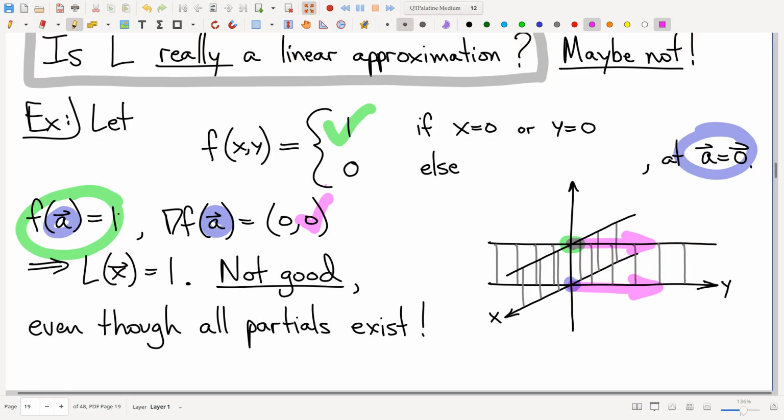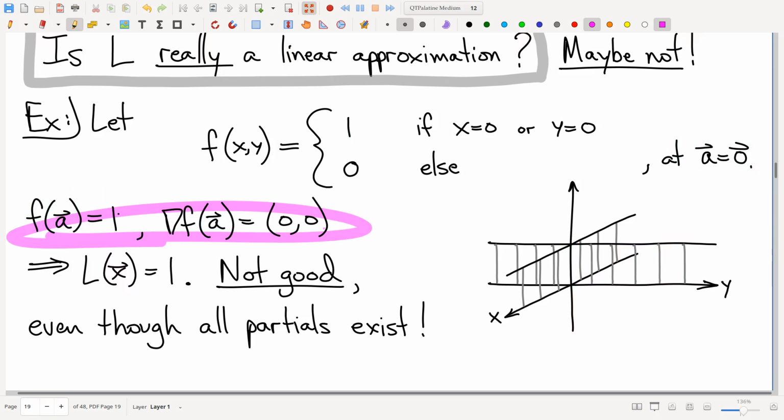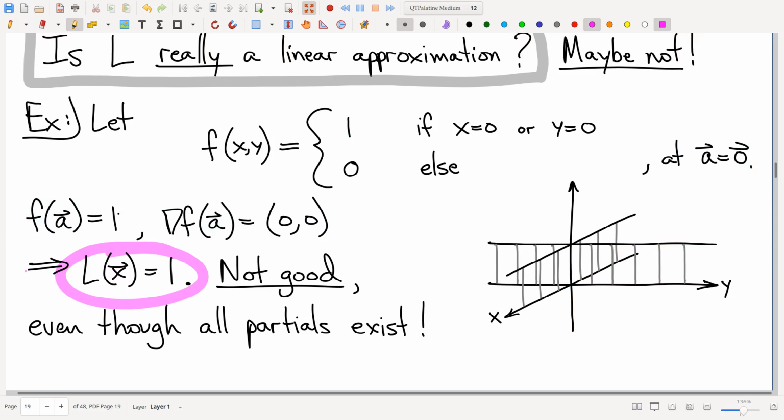So, looking at the algebra, you take all this information, you plug into our formula for the linear approximation. There's my, quote, linear approximation. This is what my formula gives me. And yet I claim that stinks. I claim that's horrible. That says that I should approximate this function by just 1 everywhere. That's somehow a good approximation in a meaningful sense? And look how bad this is.